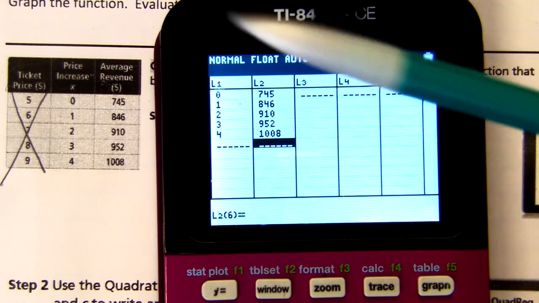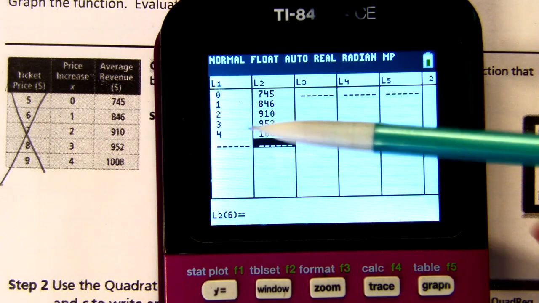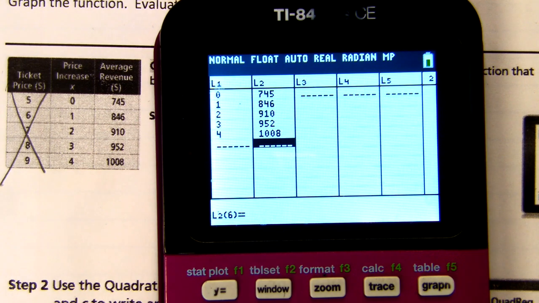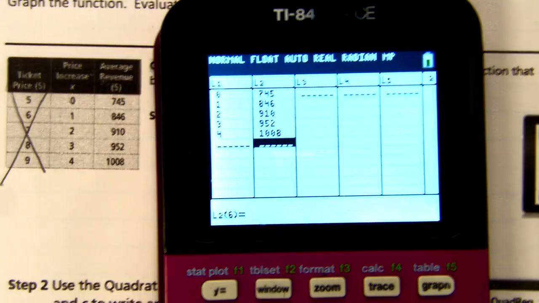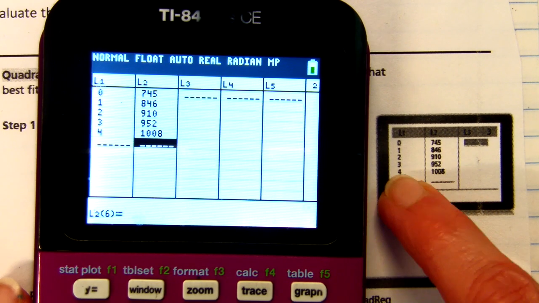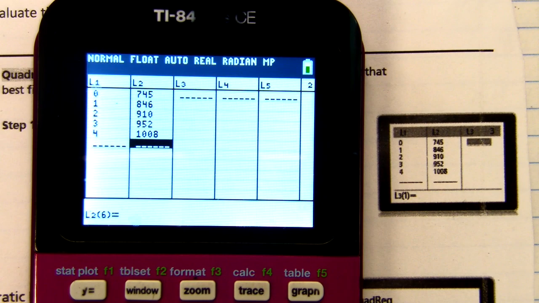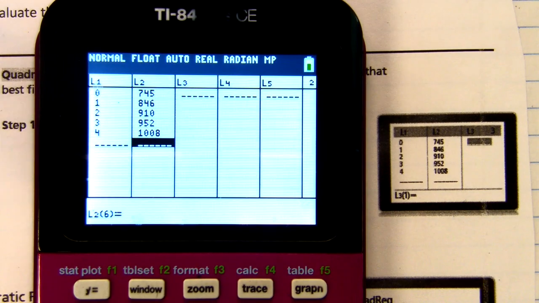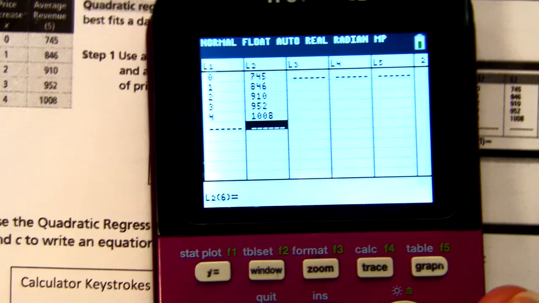When you get done, make sure all your X's have a Y and your Y's have an X and nothing got mixed up because it doesn't like it if you give it half of a point. It kind of freaks out. And I've given you a little screen picture over here. This is what it's supposed to look like. So for this first example, you've kind of got the step-by-step all printed out.